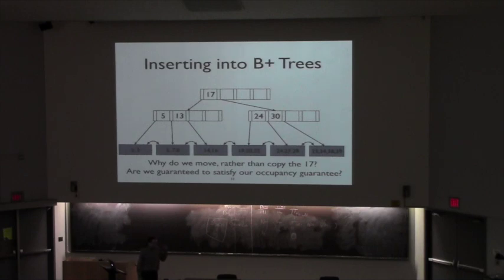Now, we said earlier that we were going to ensure that the index nodes never got smaller than 50%, never had fewer than 50% of their capacity, and never more than their complete capacity. Does this splitting algorithm ensure that? Yes, and why? So every time we split, we are only splitting when they're full, therefore every split value always has half of the full capacity. Great.